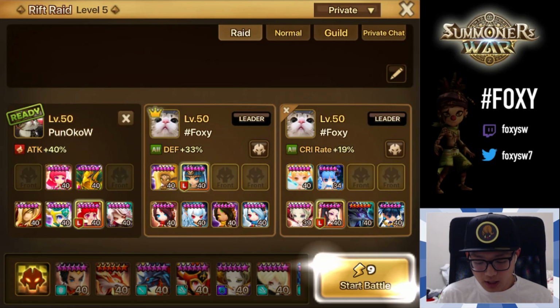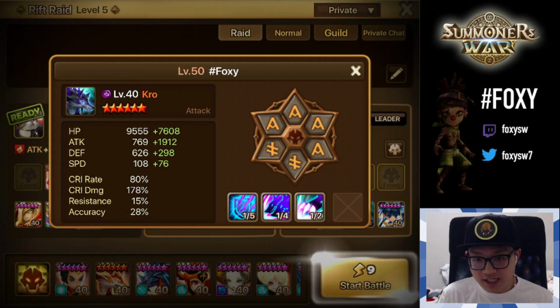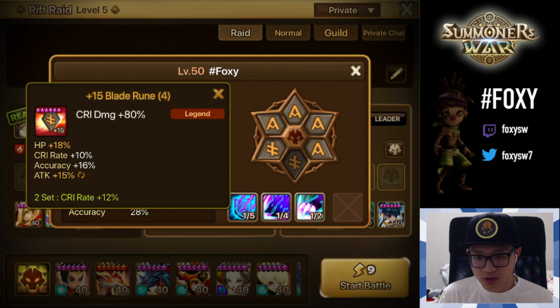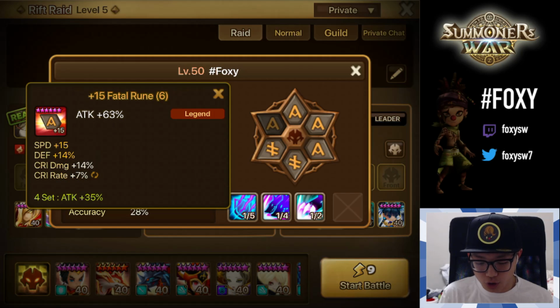And then my Crow. You'll also notice that my Crow has 28% accuracy. You're gonna ask me why? Because landing the defense break, I think, is really good along with this branding. So do have some accuracy on your Crow.